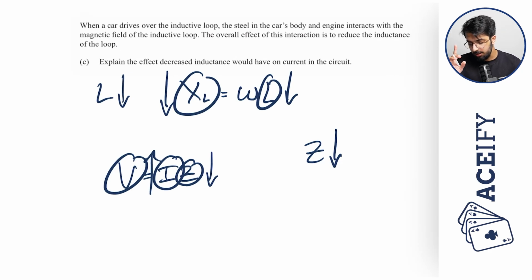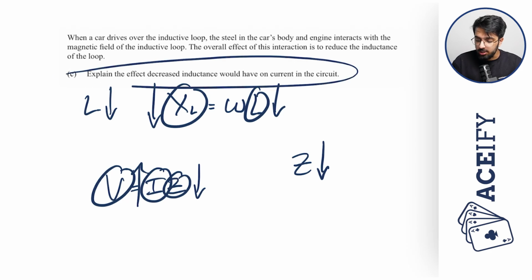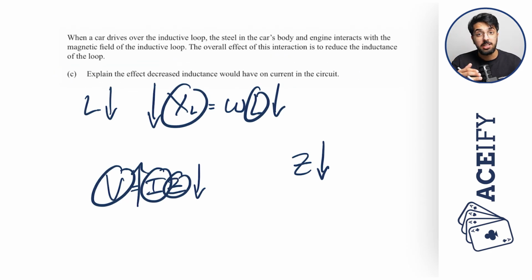Now, one thing to keep in note, what I just explained is pretty much essentially what the marking schedule wants. However, if you were to go onto the marking schedule for this paper, you will see in the merit column, it says something about linking magnetic flux with the induced voltage and induced current. And so that is the physics behind this concept right here. However, it does not ask that in the question. And also the model answer has nothing about that.